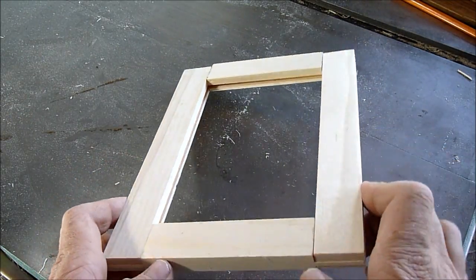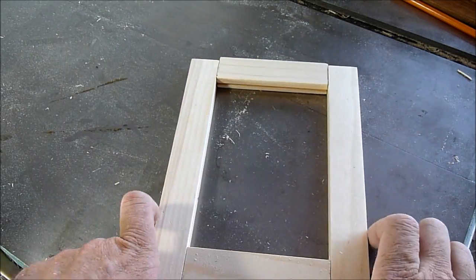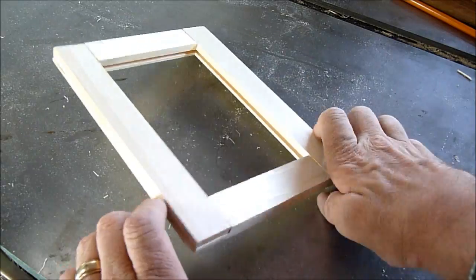There, I now have all the pieces cut, and I have the slot for the raised panel to fit in. So I will go ahead and make the raised panel.